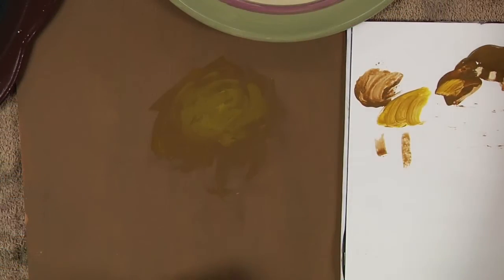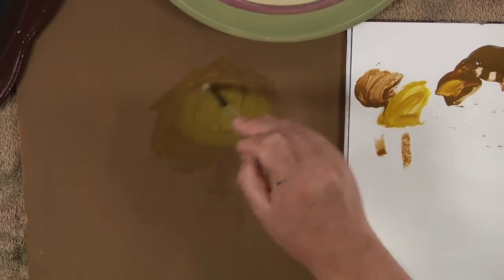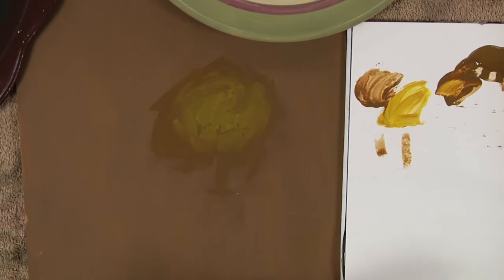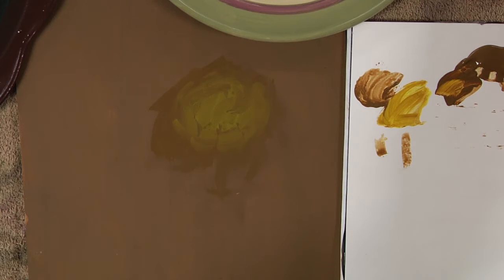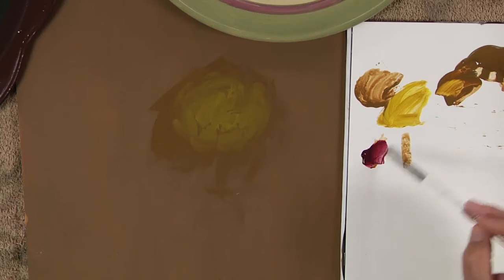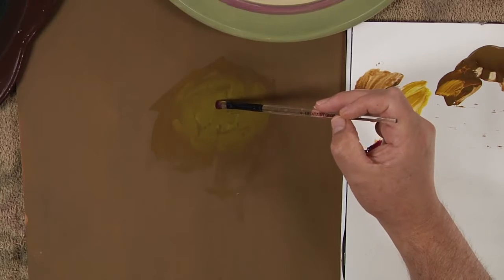Now why am I putting some color on here? This is just going to give me something to work into. I feel I have more control over the color and the stroke when I have something down for me to work into the flower. So we set up our flower. This time I'm going to set up a nice kind of yellowish area here for a yellow rose. I'm going to go into some of my cool color here. Let's grab some of my cool red violet, and just like what we've done before, I'm going to take some of my red violet.